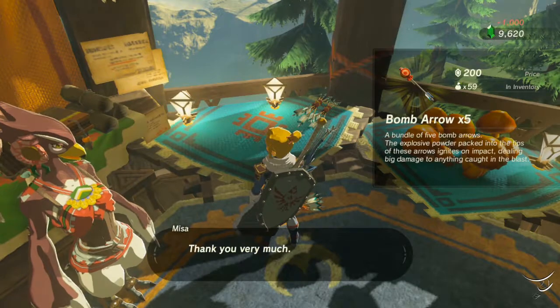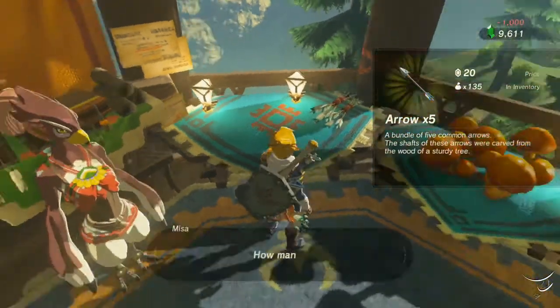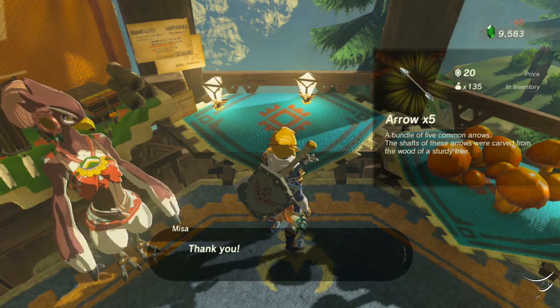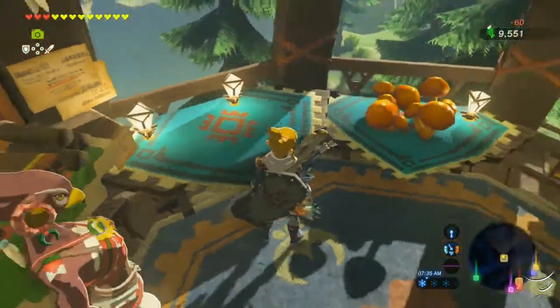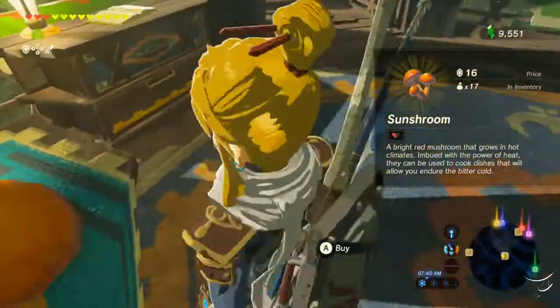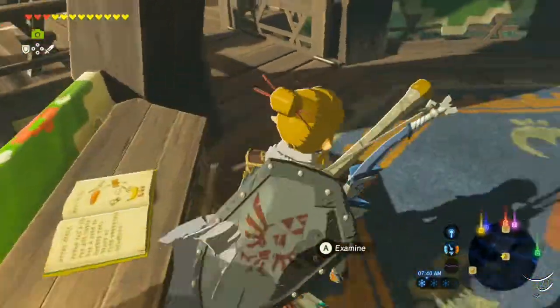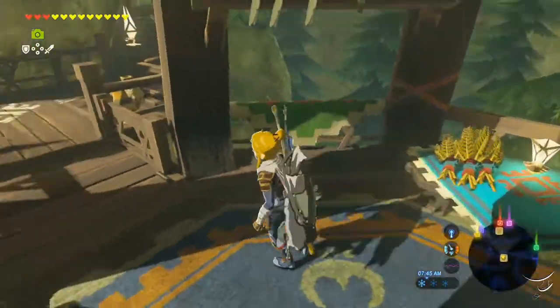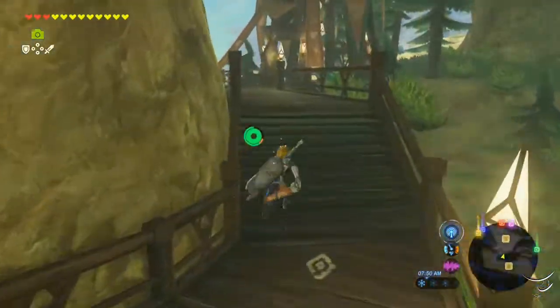And regular arrows. Shrooms. You don't really need any more shrooms. This is a recipe book. Some rice, some cane sugar, and some butter. I don't really need any of those right now.